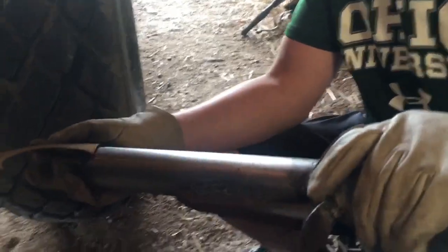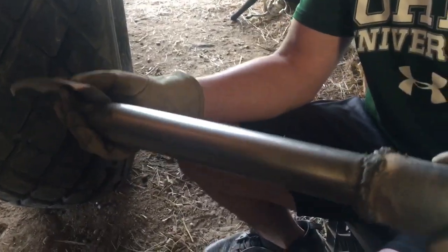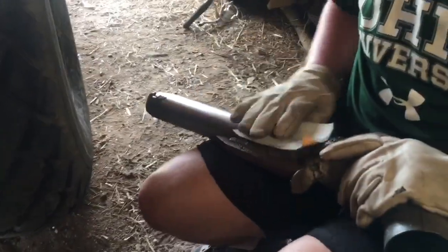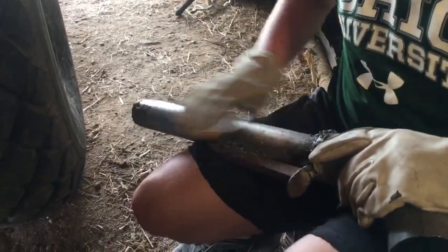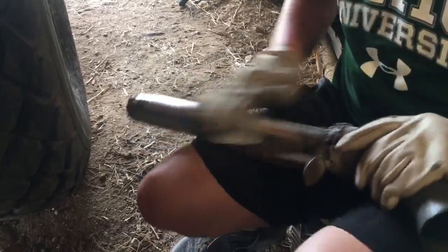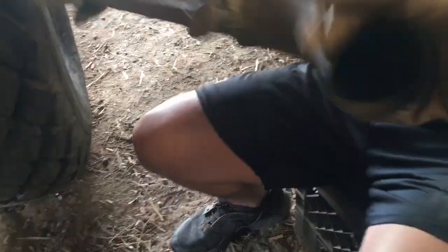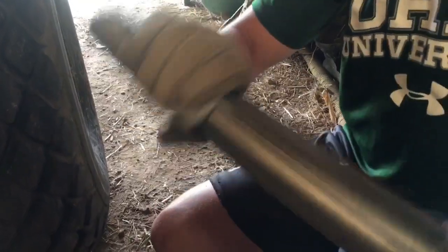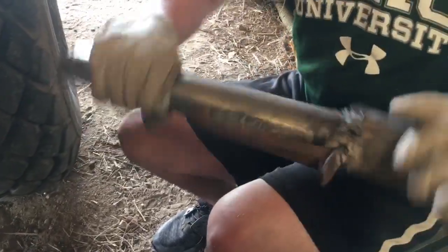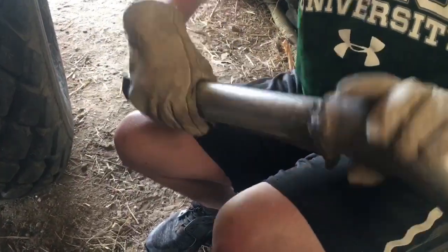Alright, so I've got this rough sanded here, and what I'm going to be doing is taking this 180 grit, hopefully it's not hot, and getting a final sand on it. That way if there's any debris, like there is up here from plastic melting on it, I can clean it. You can do different textures in it too, and it affects how it blues as well. Like if you see here, I don't know if it'll pick it up, but I'm rotating it around, and it gives it a swirled look on that metal.